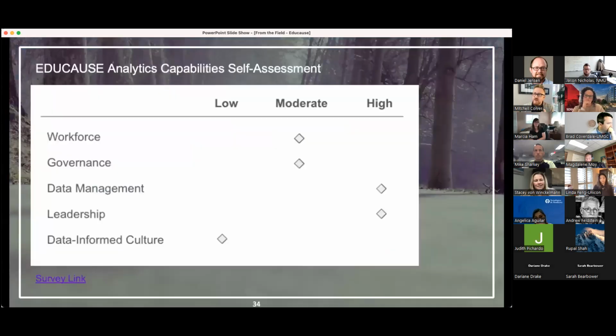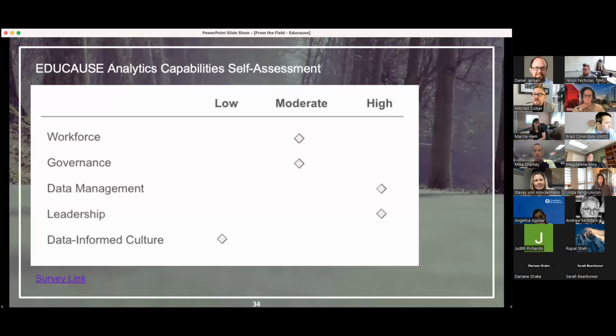my advice to you is that you really need to take this model seriously, but there is a tool that you can use called the Analytics Capability Self-Assessment, also linked in the chat. I don't know that it's unfortunate, but it is behind a paywall. It is for EDUCAUSE members. It's an EDUCAUSE members resource. So you would either need to be an EDUCAUSE member yourself individually, or be affiliated with an institution that is an EDUCAUSE member and have that on your EDUCAUSE profile so that you have access.